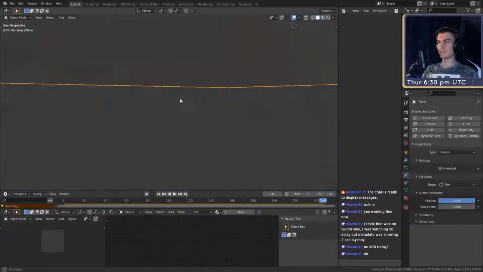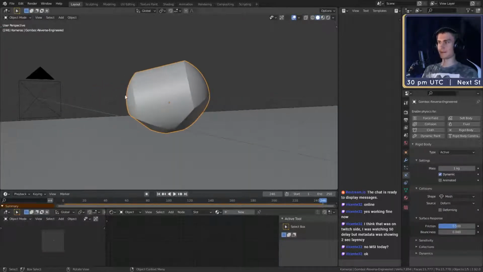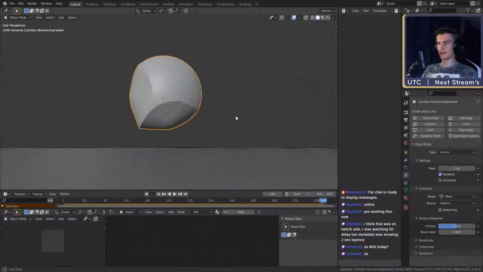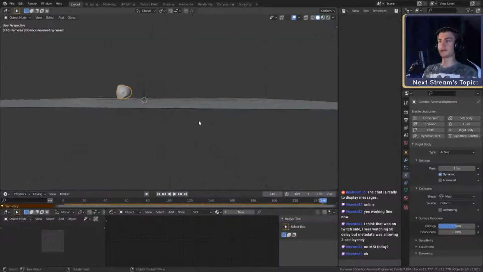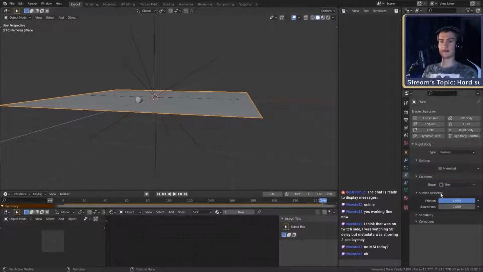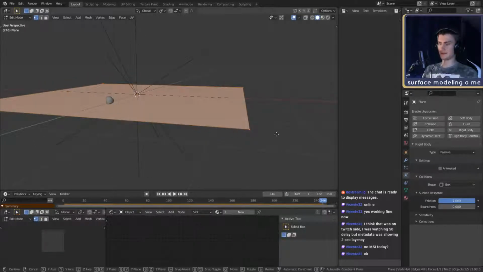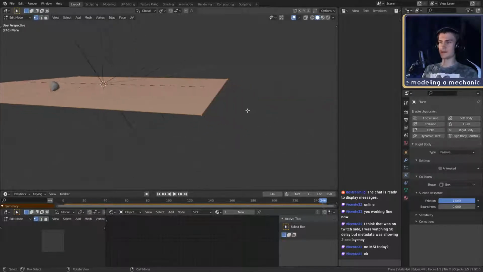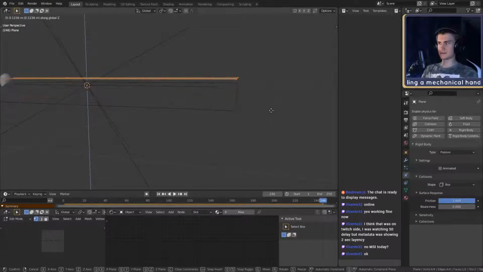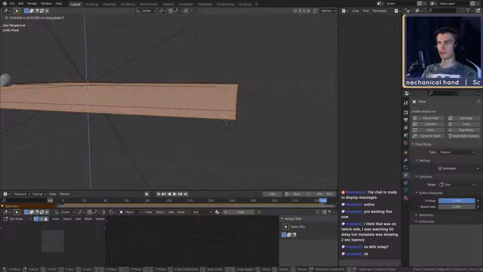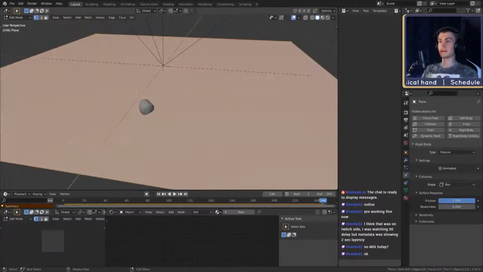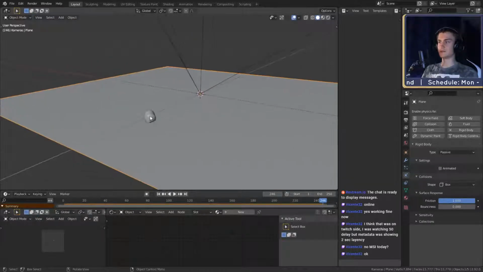Let's see. Okay, we can see. Is it like flying in the air? Oh, that is because of the actual box that we've set up. We cannot see the box itself. What if we go in here? We can't see the box. Oh, there it is. You can see the box right there. It's this outline right there. That is actually the surface that is used for the simulation.